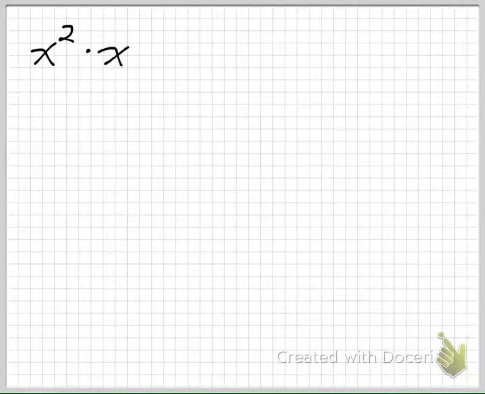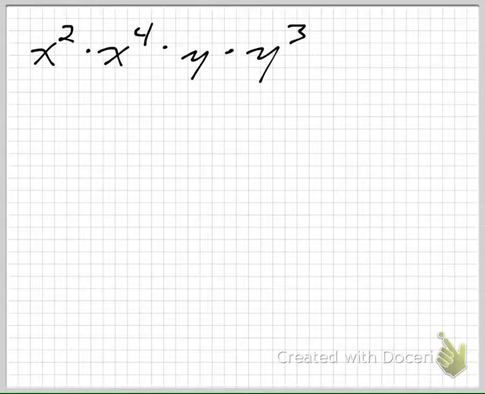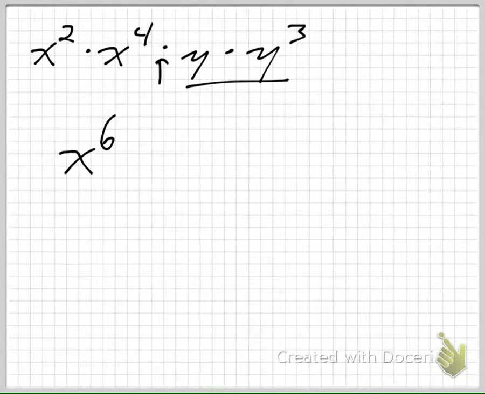Well, those you have already. Okay. Well, we'll try one. Just see if you can get this. We'll go x squared times x to the fourth times y to the third. I would like you to simplify that for me. What are those guys there? What is x squared times x to the fourth simplify to? Your eyes are up here. And then we have a times symbol here, right? So times, but we don't need to write the times symbol. And then we have y times y to the third, which is y to the fourth.